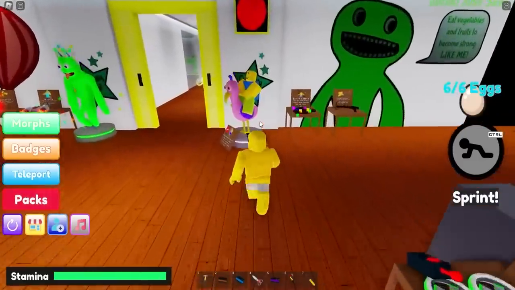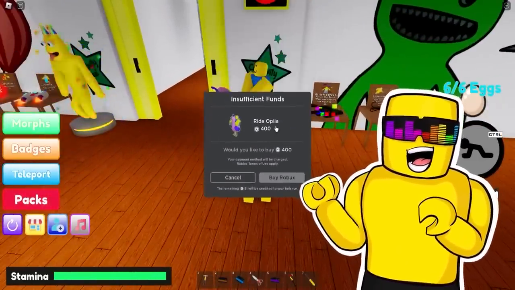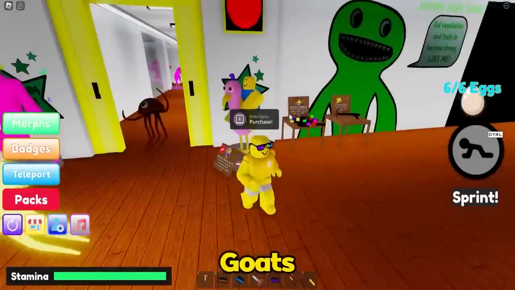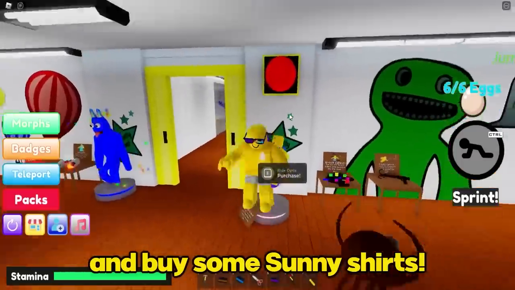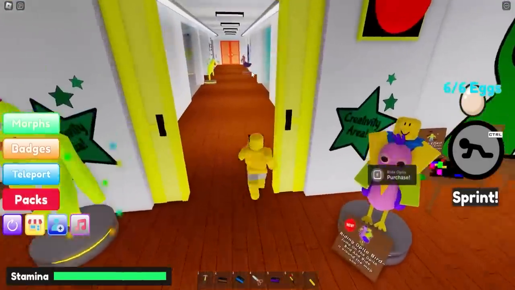Okay, now I get to track you down. Yo, and I'm gonna do it in style. Oh, wait. I'm all out of Robux. Dang it. Goats, you should totally join our Roblox group and buy some Sunny shirts. That way, next time I could buy Opala Bird. Now I gotta go find Melon.